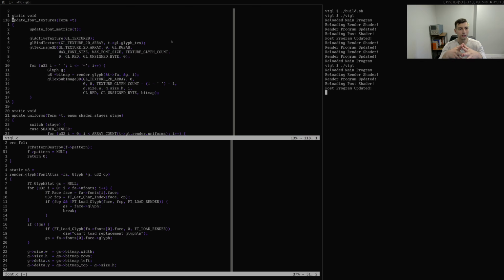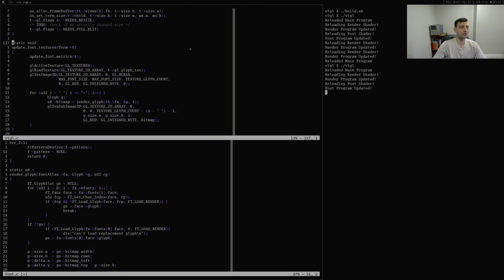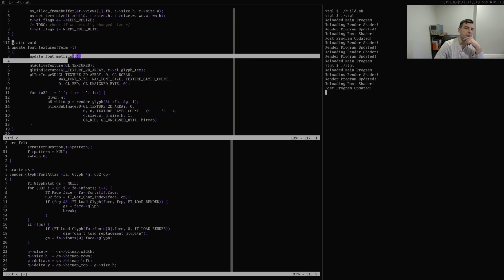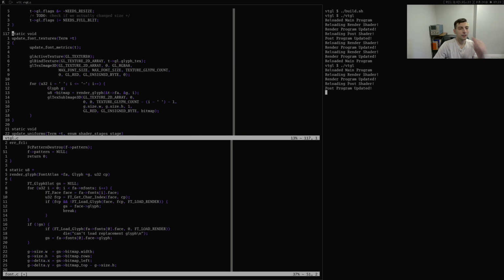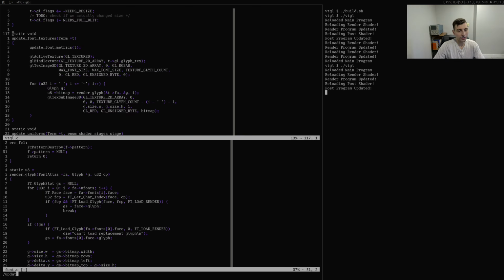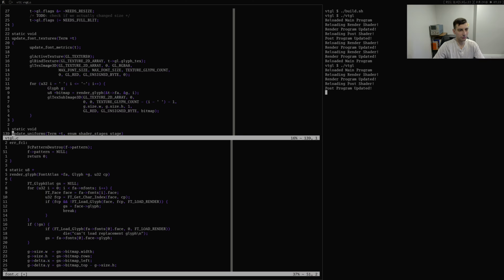They're all uploaded on the GPU, so that's gonna be fine. But this update font textures thing needs to not be here, basically. This update font metrics is gonna have to get moved somehow, and then this update font textures is not gonna be what we're calling.